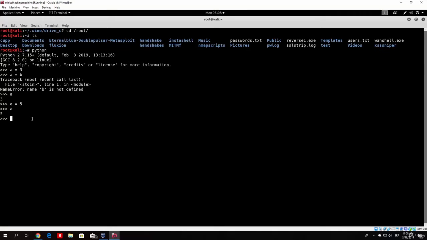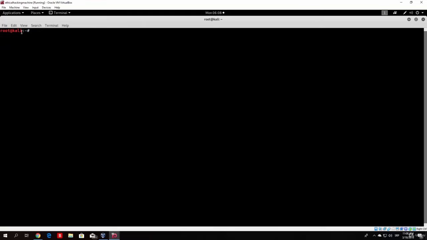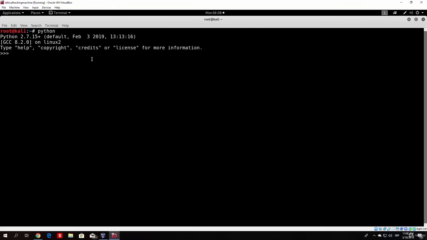So next thing you can do is, for example, let me just exit this, clear this a little bit, make this a little bit larger, and then run the Python interpreter. Let's, for example, give the value to a equals 5 and value to b equals 3. So what you can do is perform basically any addition, subtraction, multiplication or whatever you want. For example, a plus b, and it will give you the value of a plus b.